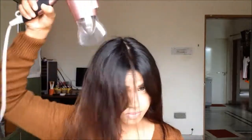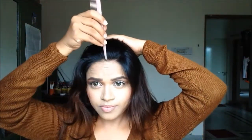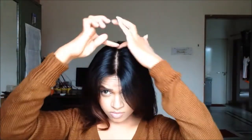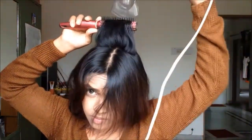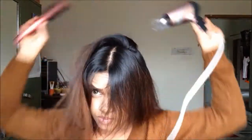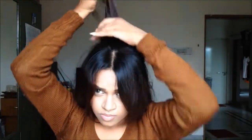For the top sections of my hair, I'm going to take small sections from the crown of my head, and I'm just going to blow dry it using a round brush. Since I want all of the volume to concentrate on the top part of my head, this is what I'm doing for that. This will add a lot of volume to the roots of your hair. You can blow dry your hair like this all over your head, but I'm not going to.